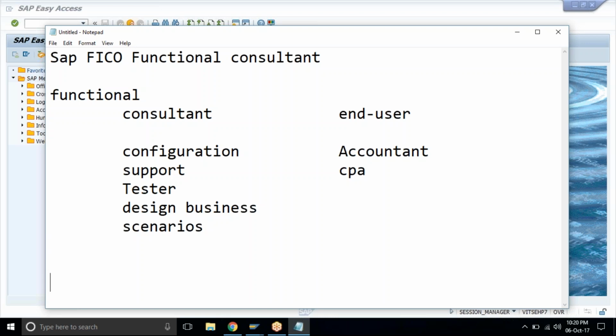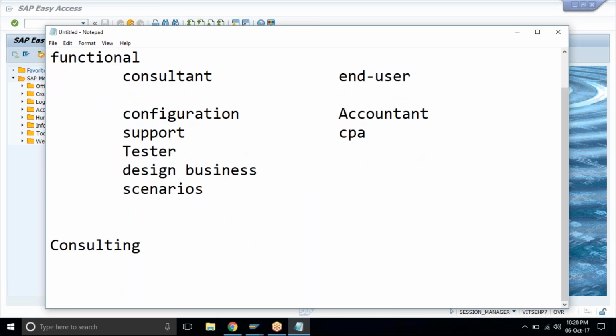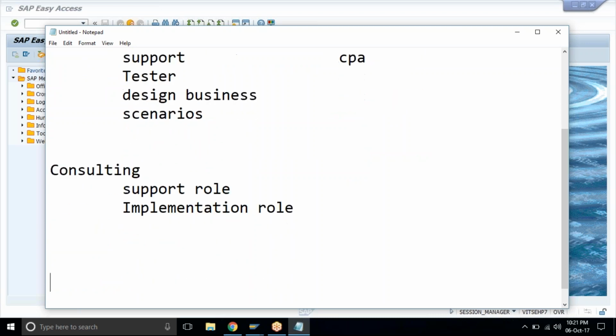Even on the consulting side, we have basically two types of roles. One is a support role and the other one is an implementation role. All right, support role is basically looking after the support side of it. What is support?